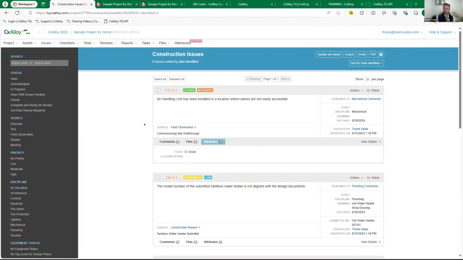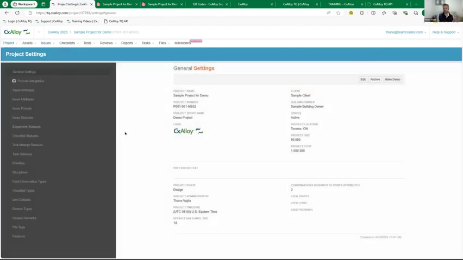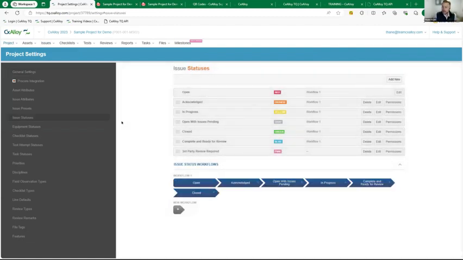Some teams are like, that's great, I love that there's issue tracking, but I track things in a very different way than you do here on the screen. And so the basis for CxAlloy is actually all through what we call workflows. Within our workflows, we can set up whatever sort of custom status you might need to track for your team and your projects. So I've got this one here where it goes from open, acknowledged, in progress, and all the way through that workflow.